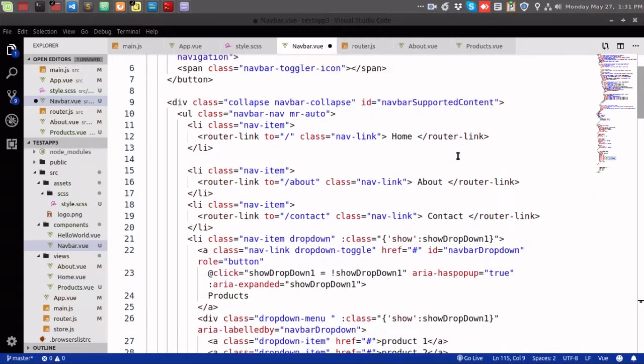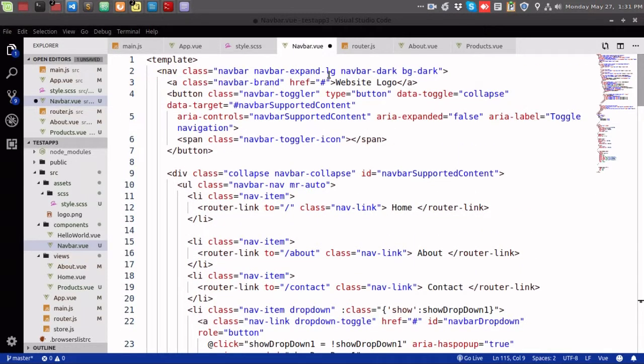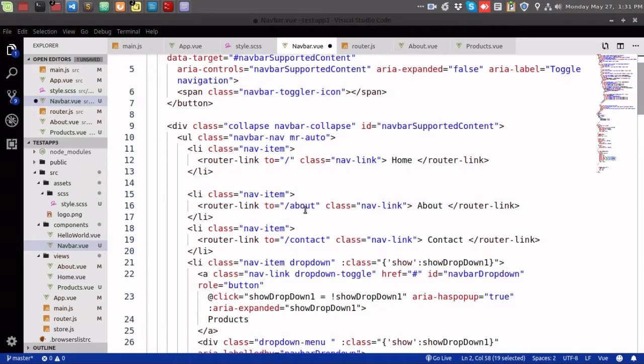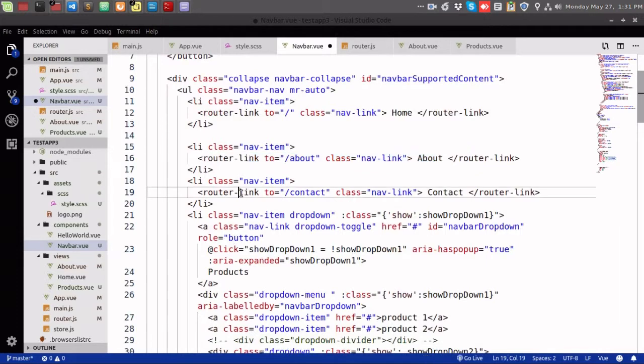What are the links here? As you can see, to make it dark, I have used this. Then this is the router link to home, this is the router link to about, and this is for the contact. Okay, I have not made a contact page right now, so I don't need this right now.